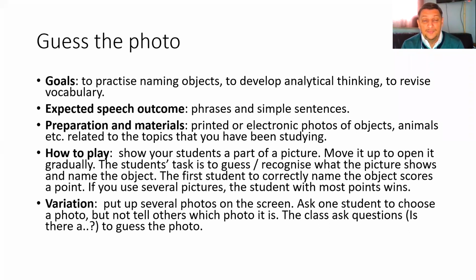As a variation, you can put up several photos on the screen and ask one student to choose a photo, but not tell others which photo it is. Or if this is an individual lesson, you just swap the roles. And then you ask questions like, for example, is there a this or is there a that, to guess the photo? And you can limit time. For example, you can say you have only 1 minute to tell me what the photo is by asking questions and listening to my answers.